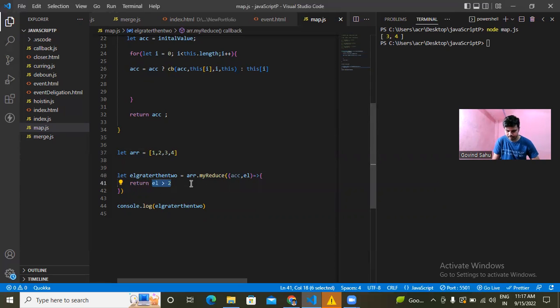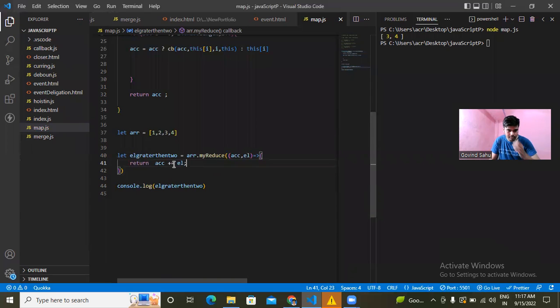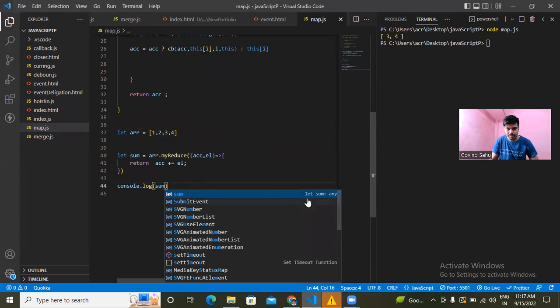We simply return accumulator plus equal to element. So we simply sum these values.